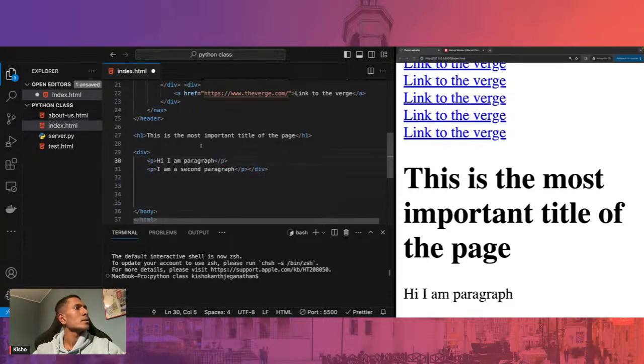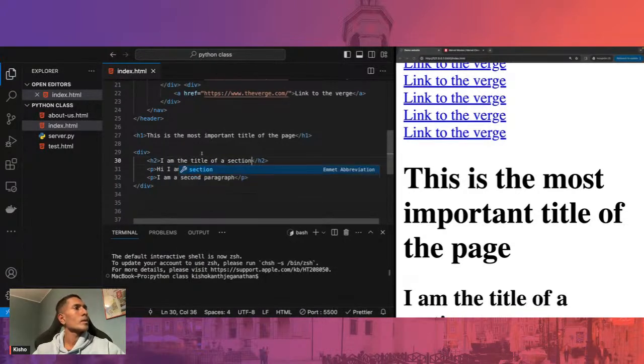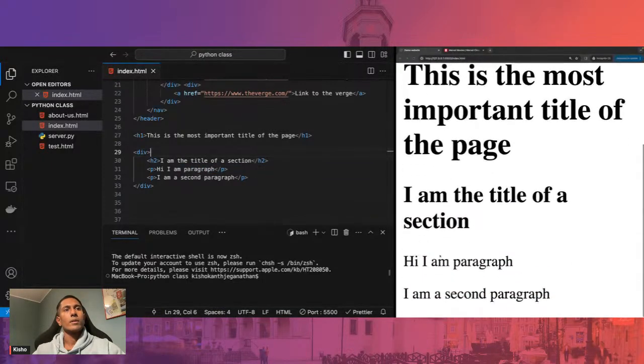And we just need to style it a little bit. Usually in programming, we have something called linters that basically does the styling for you. I just forgot to enable it over here, which is why sometimes you might see me adjusting things like this by myself, but usually it's handled by your terminal for you. And if we wanted, we can also have this h1 over here, or we can leave it over here and say h2, I am the title of a section, and you can see it over here. So if we call this content, this is the title of the content, this is the first paragraph of the div content, and this is the second paragraph.